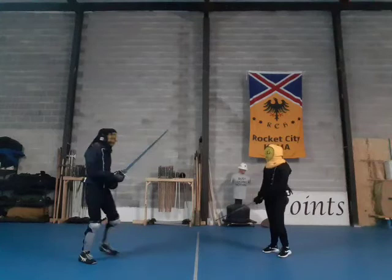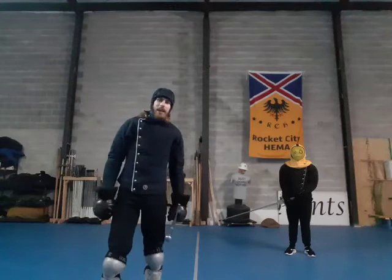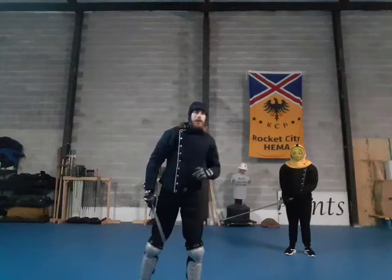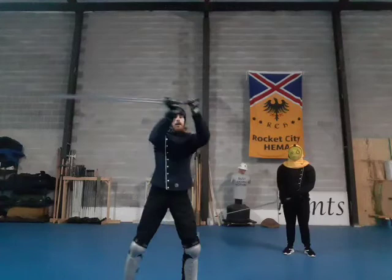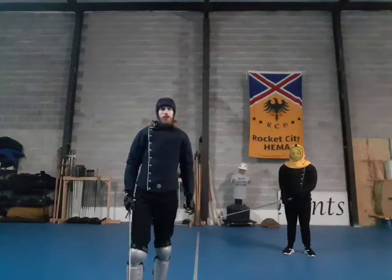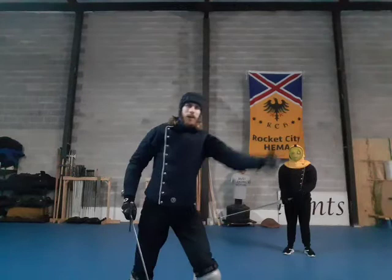Why reverse the backhand? What's the purpose of that? We actually see it happen in a couple of other situations: in the position known as the speaking window shown in Peter Faulkner, when taking by corno in Fiore, and Meyer recommends reversing the hand in quite a few situations. What it's really doing is opening up both arms so you're in the optimal position to exert force on this side. Versus the normal grip, you're using the outside of one arm and the inside of the other; reversed, you're using the inside of both, which is stronger. You can still do it without reversing the hand, but when you start reversing that hand you get a lot of advantages, and with the left step it feels a lot more natural.